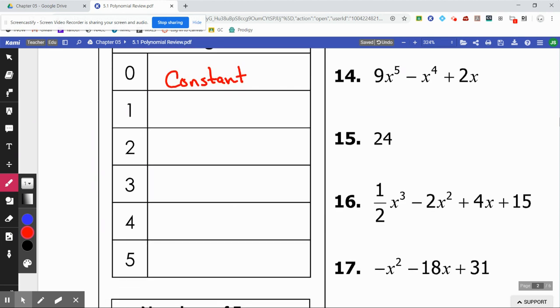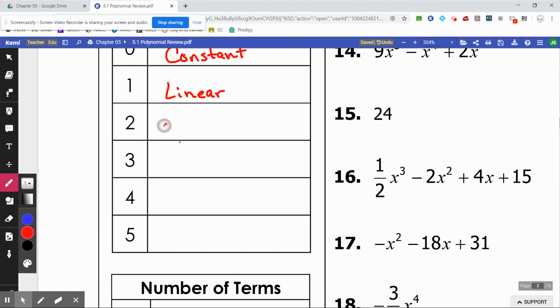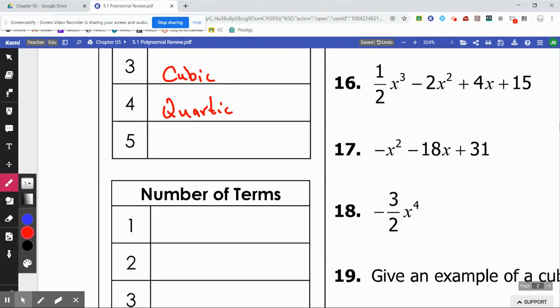If its highest power is 1, it is known as linear. The root word is line. That's like y equals mx plus b, x to the 1st power. 2 is your quadratic, which we already know when we graph is a parabola. X to the 3rd would be cubic. X to the 4th is quartic, like 4 quarts in a gallon. And x to the 5th would be quintic.